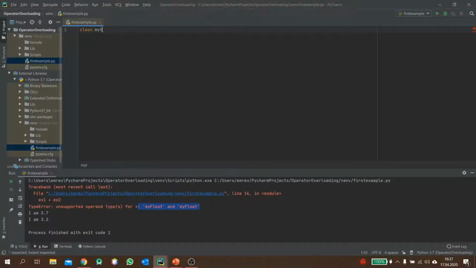I define a class myFloat, initialize it with two attributes, number1 and number2, and I will define a method show_number and print the two numbers in here.